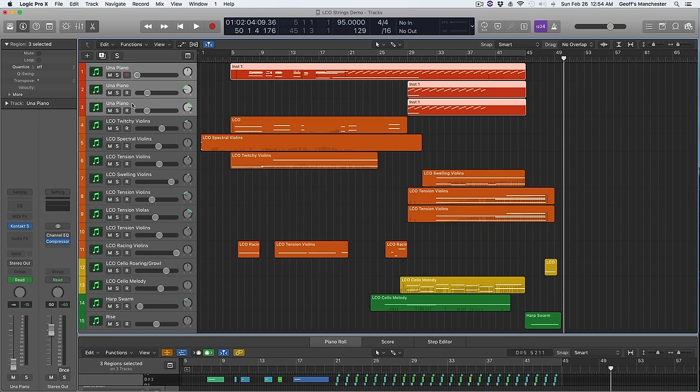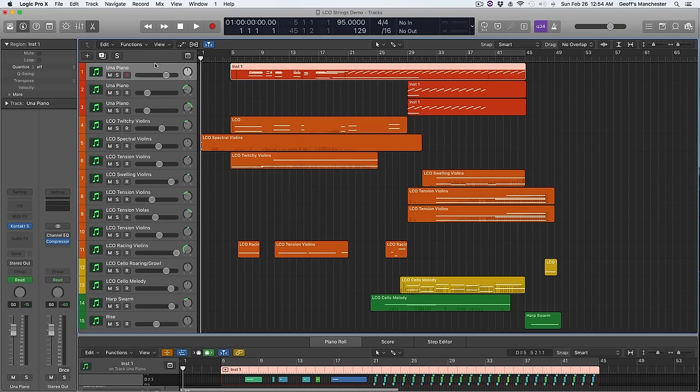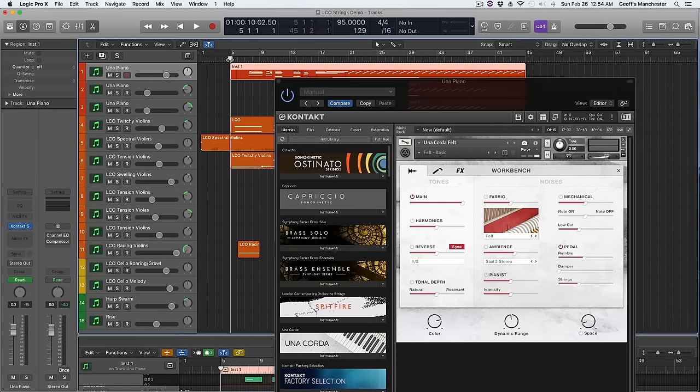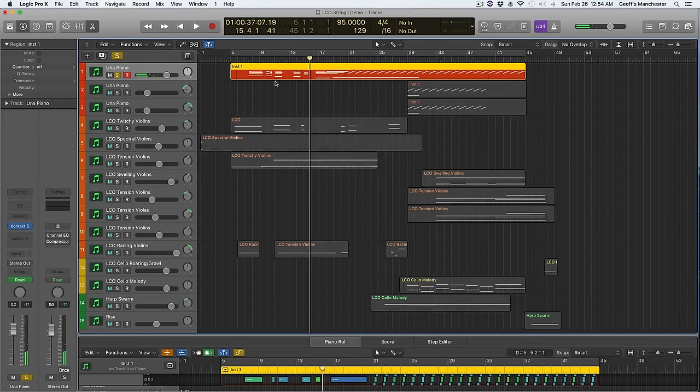Yes, these are not from London Contemporary Orchestra strings. These are from Native Instruments, Una Corda. Just gorgeous. I've talked about them on the channel before. I'm going to turn this compressor off here. So this is the felt, basic felt, snapshot patch. Just comes in. The sustain pedal's off because it didn't catch the sustain, because it was all the way over here. But basically, isn't that gorgeous? We just hear the pedal rumble, the strings hitting the fabric. Anyway, panned right up the middle.